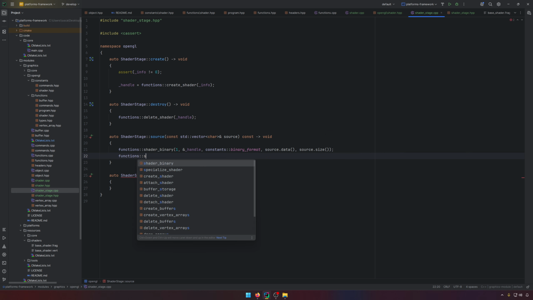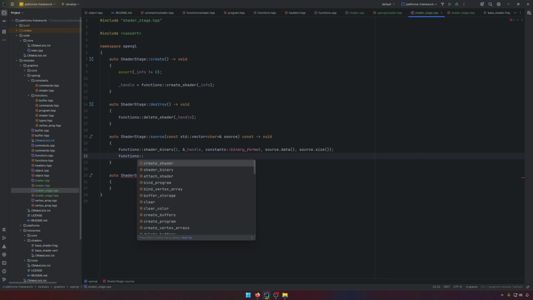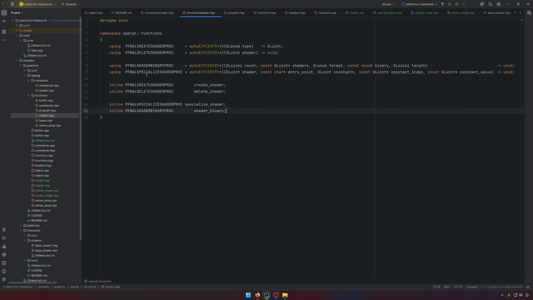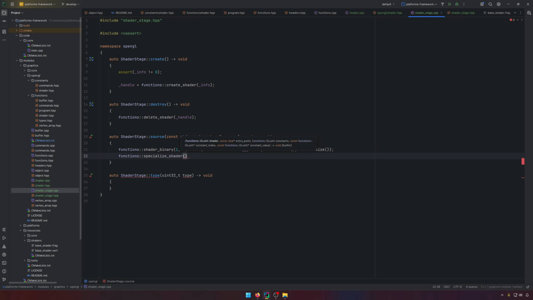Another function that we need to use is called shader. Let's see how I created it. Just a second, I forgot. Okay, it's called specialize shader. We can name it differently afterwards. So it's specialize shader, handle.